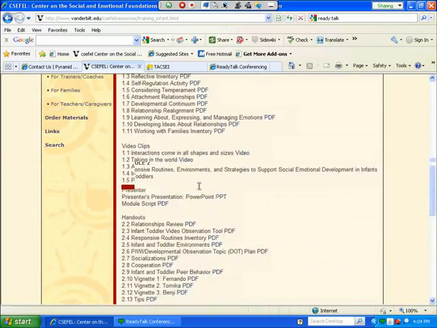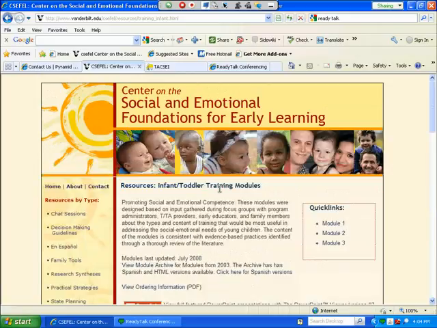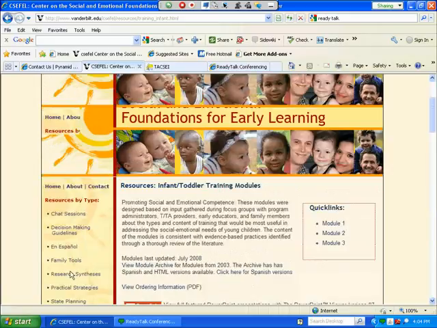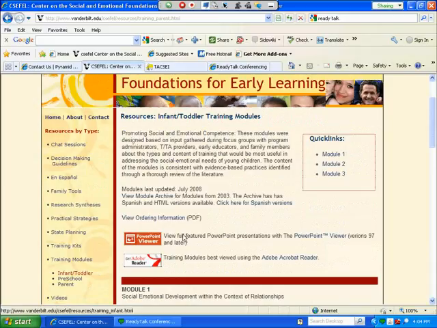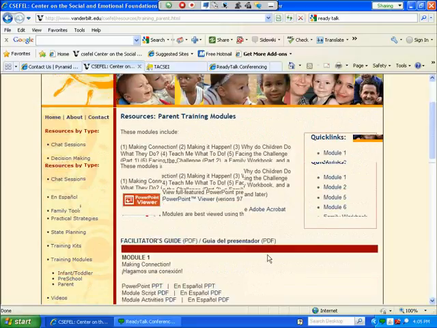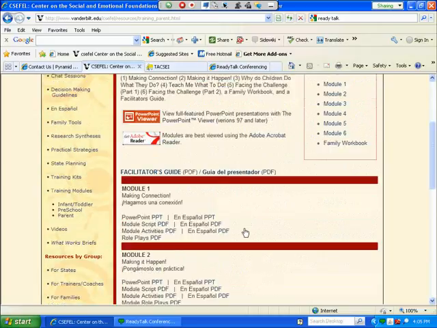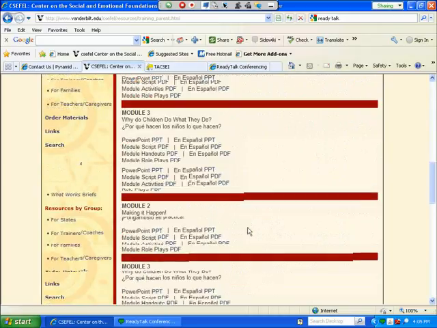Okay. And the parent training is broken down, like I said, into 6 modules. The module piece here is really the resources for the facilitator. And then there is a family workbook, so that is printed up. You could put it together like a book, or you can give them each section as they come to the events. So again, all the resources are available.